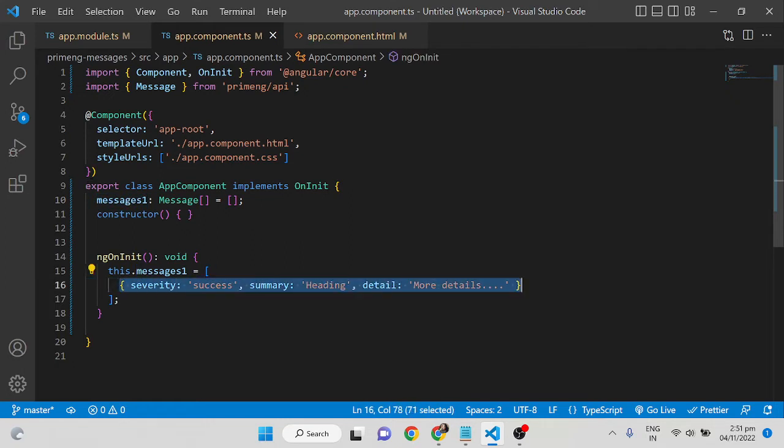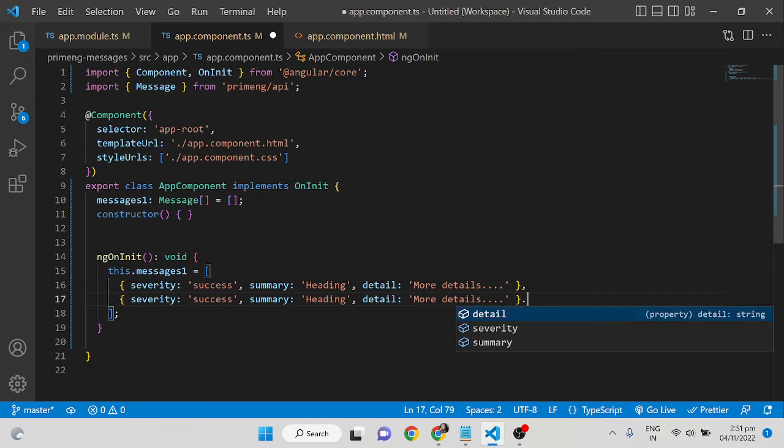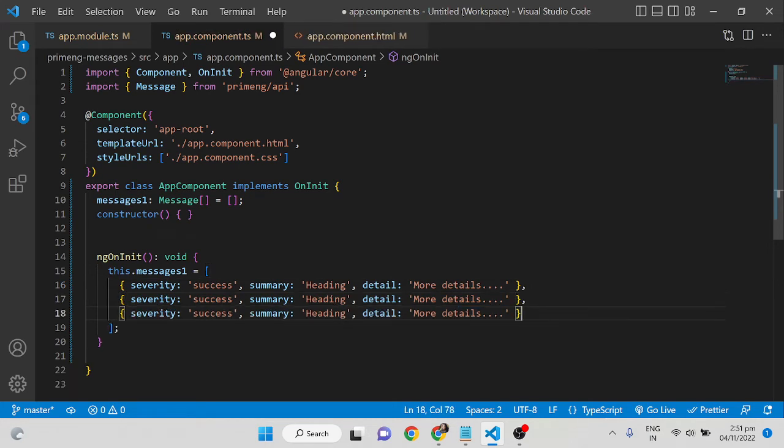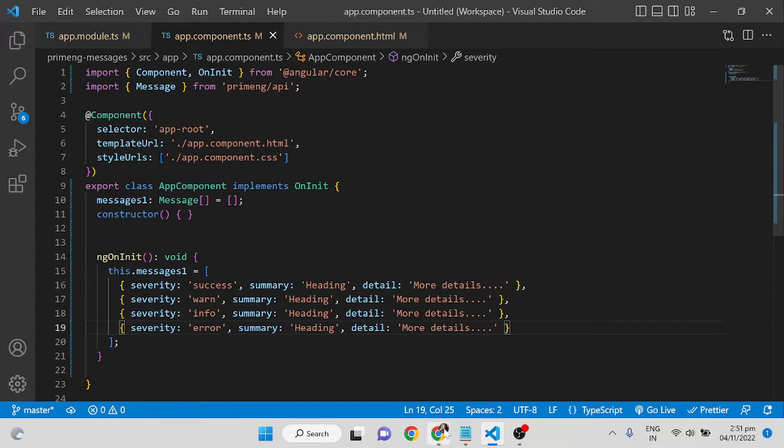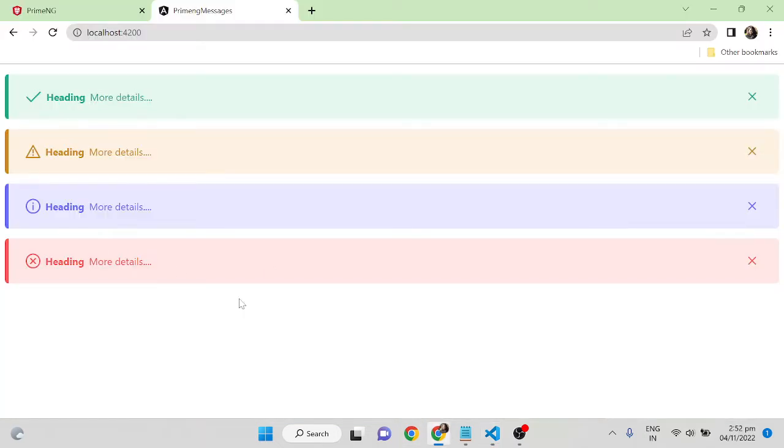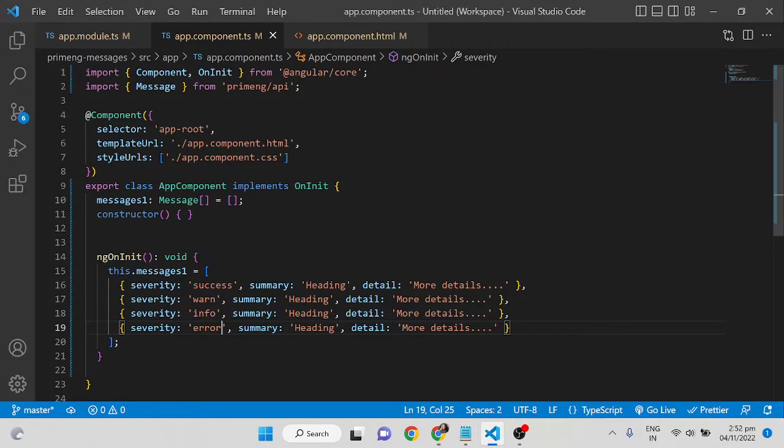If you want to show multiple messages in one go, you can create objects separated with commas and give one info and error. So you can see different types of messages. Just assume you want to show an icon; this is not the icon you want to show, so you can add that option as well.